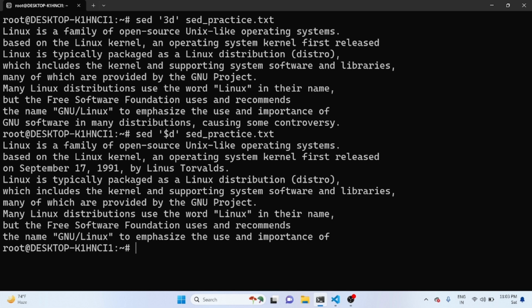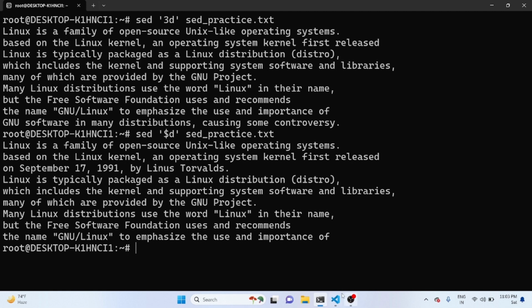Okay. In this way, you can find and replace words, you can also replace a word in a specific line, and you can delete a specific line. Also, you can delete the last line of your file. And you can also delete lines using a pattern.